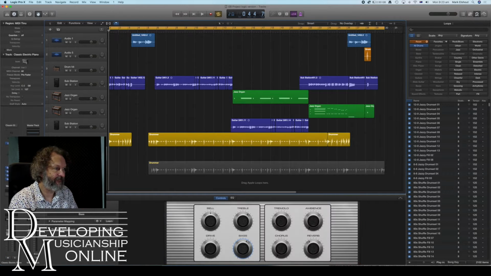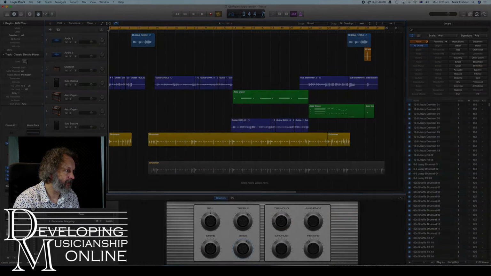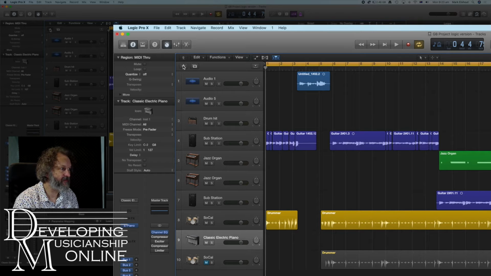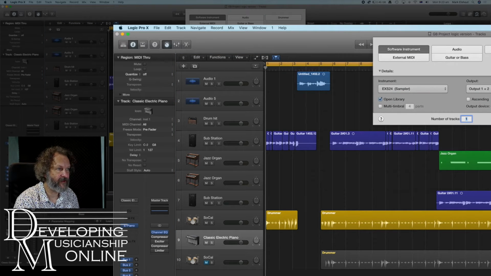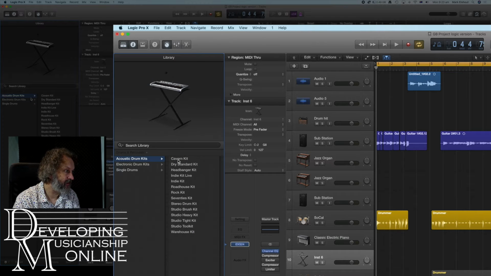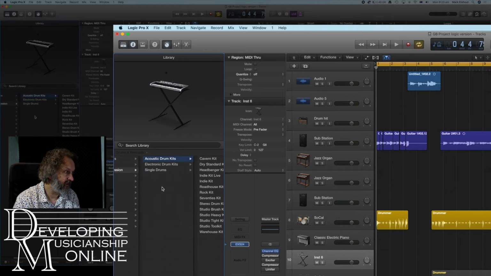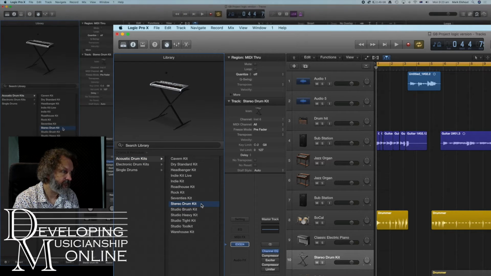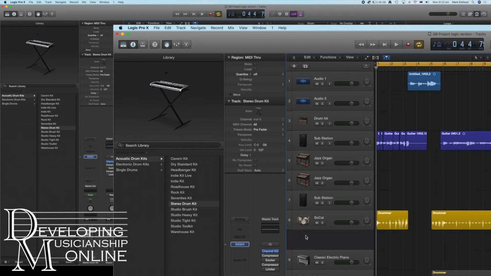For example, if I set up a MIDI track and I just make it the drums, sometimes it's the easiest to do just by going plus and adding a software instrument, because it's going to give you the library of software instruments to choose from and you don't have to navigate your way back to the start again. So we're looking at that SoCal drum kit, which we should be able to find in here, and if we can't, then we're just going to pick a different drum kit. Okay, so there's my drum track.